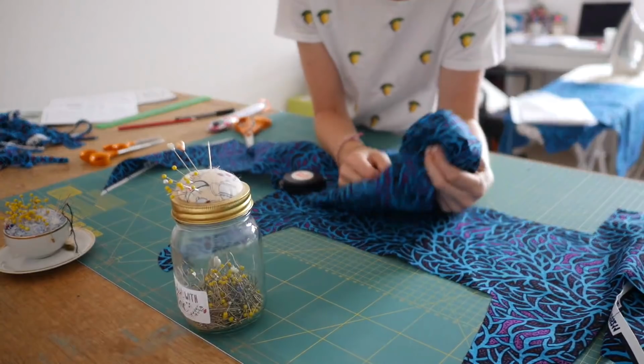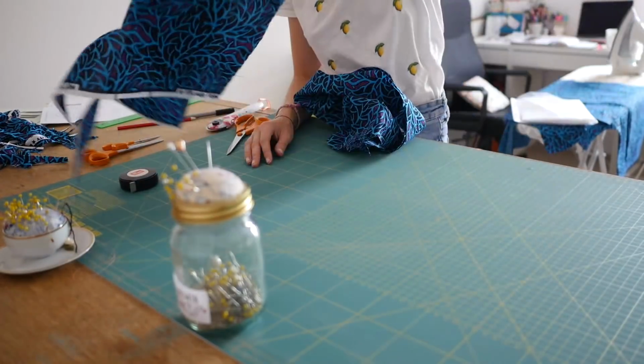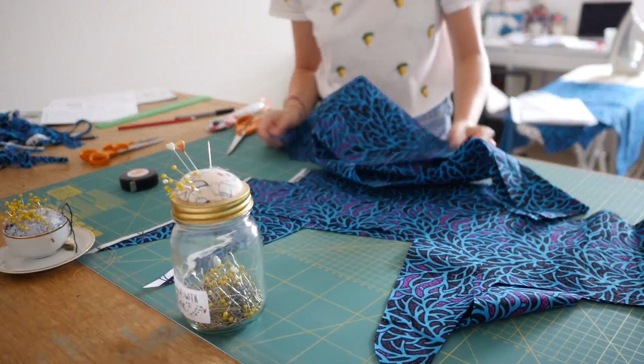So there you go, that's all I had left. So this bit was folded, so I've only got that little bit there and this bit here. So luckily I didn't make any mistakes.